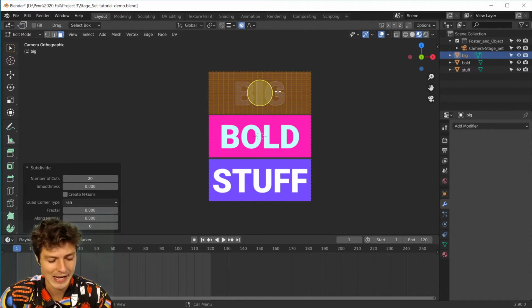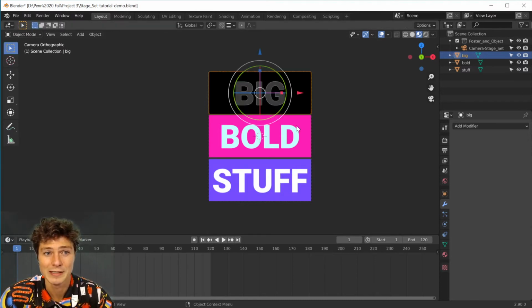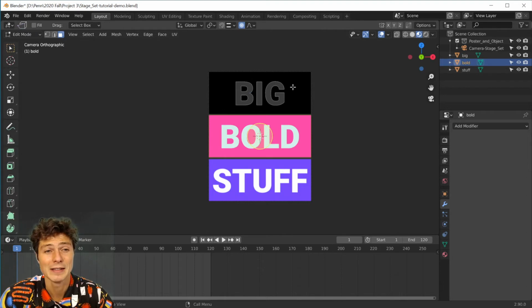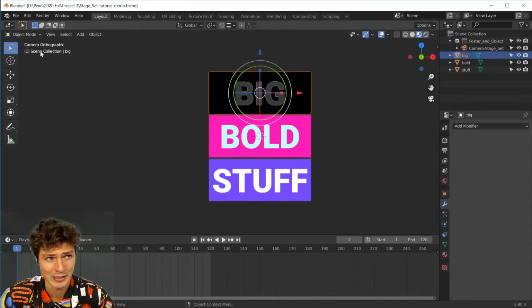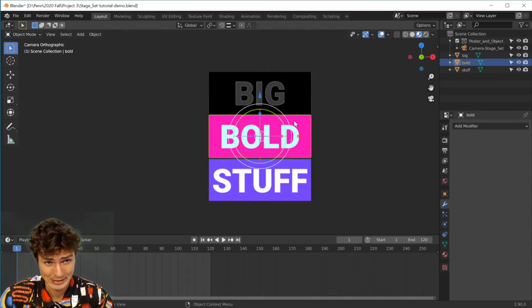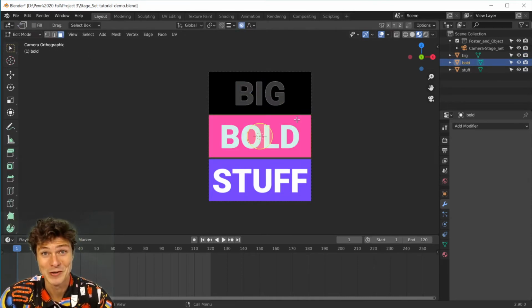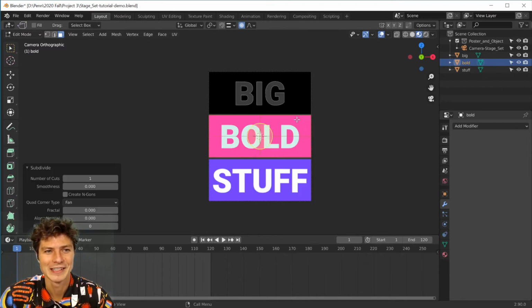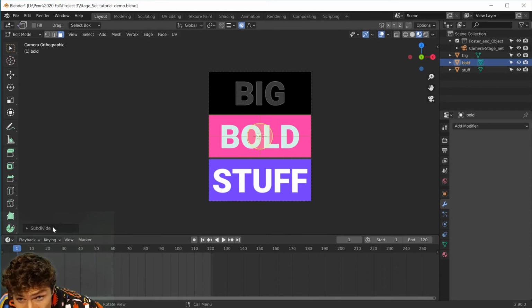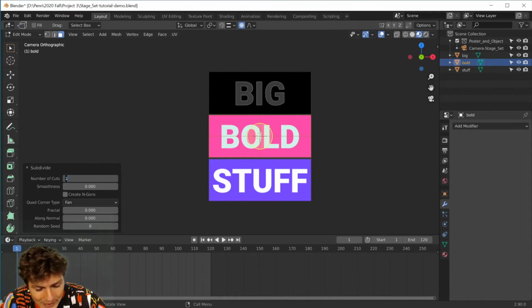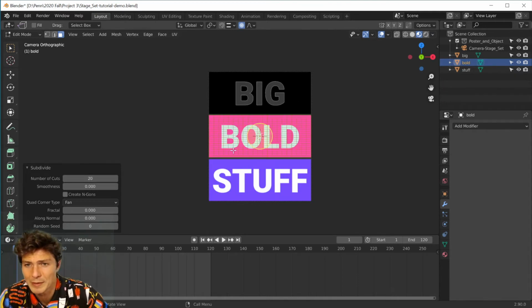Cool. Now I'm going to tab out to go back to object mode and then select the other one. If I'm here and I'm in edit mode, I can't select my other one, right? It doesn't work. So we have to tab out to go into object mode, select the other one, tab to go into edit mode, right click, subdivide. If this isn't visible right here, all you have to do, once you hit subdivide, this will be here. You just have to click on it, find it, and then subdivide 20 times.